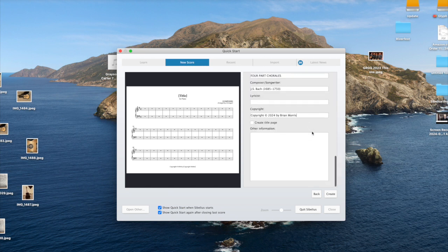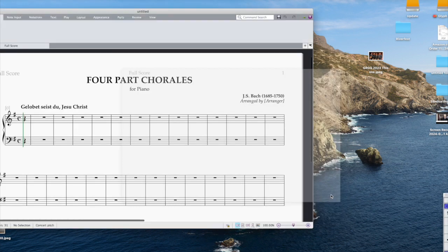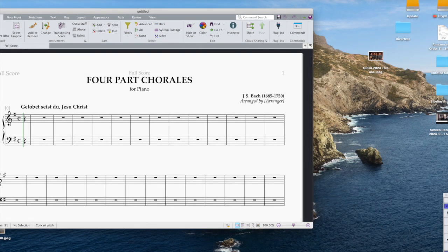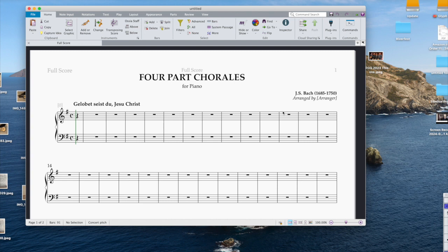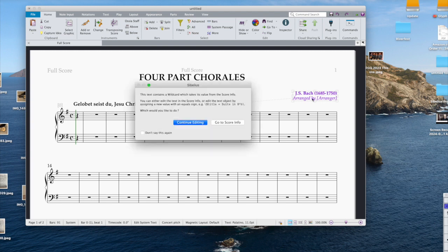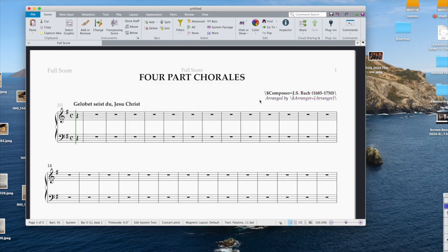And now we're ready to just create it, and let's see how we do. Okay, beautiful. You see? So it looks, I think, pretty nice. We might delete some of this. I think I'm going to delete that for piano. And here, I think I can fix that. I'm going to edit this. So it looks a little strange, but I'm going to take this arranger out here and just see what I get. There we go.